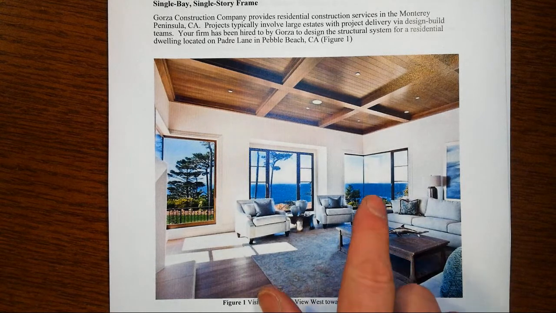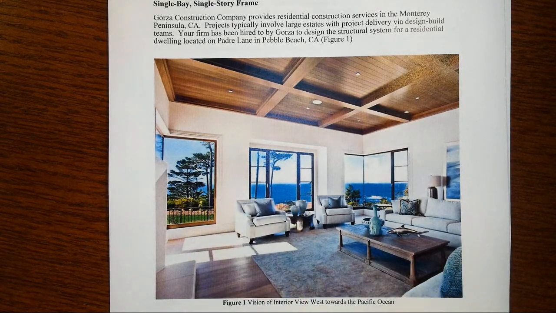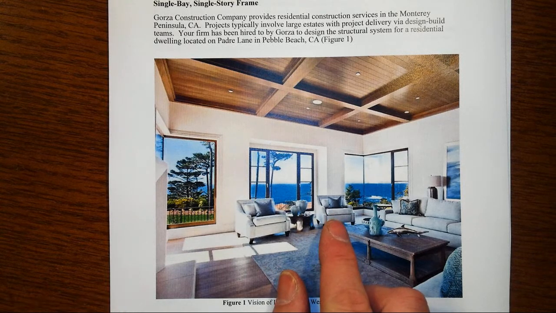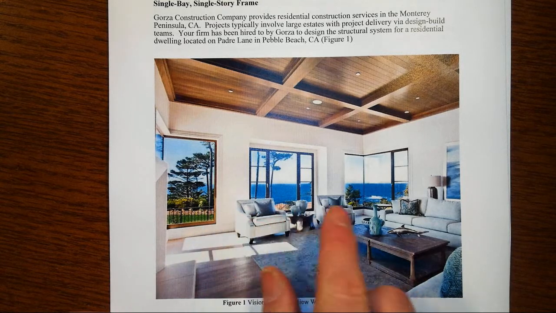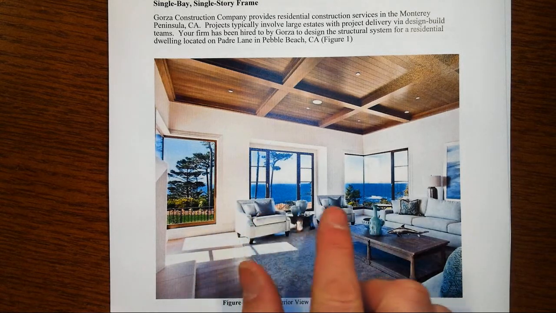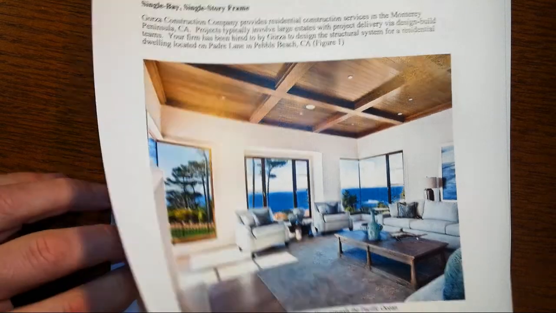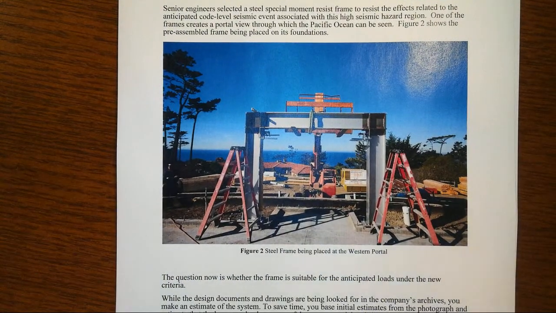And so with all these big open window spaces, you can't use shear walls, which is typically what happens in a house, where the stud wall construction and the plywood sheeting or oriented strand board sheeting will provide a shear wall effect for the vertical elements in the lateral force resisting system. But of course you don't want to have solid walls when you have these potential beautiful views. So what do you do? Well, one of the approaches that you could take is a moment resisting frame.